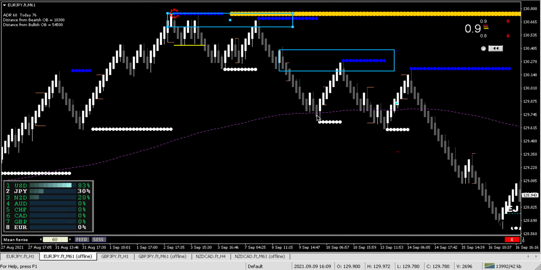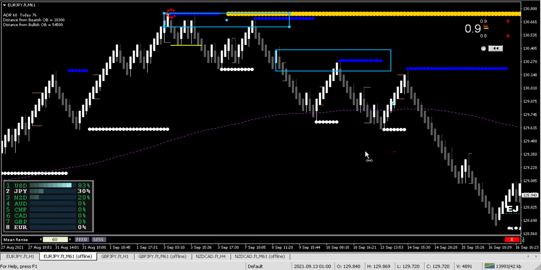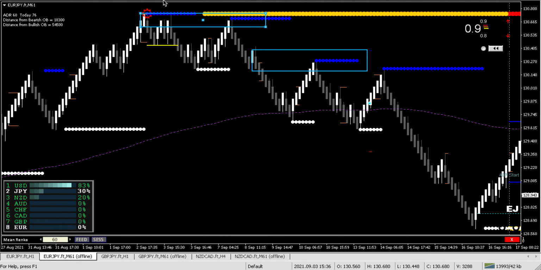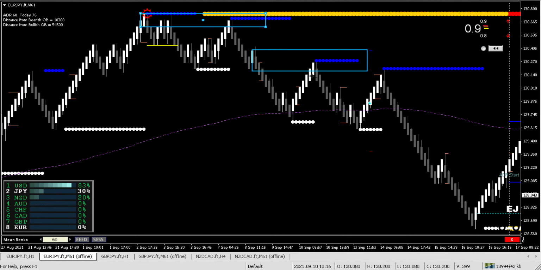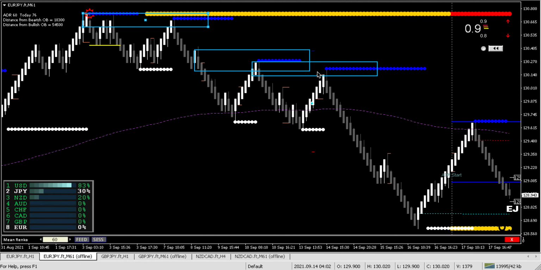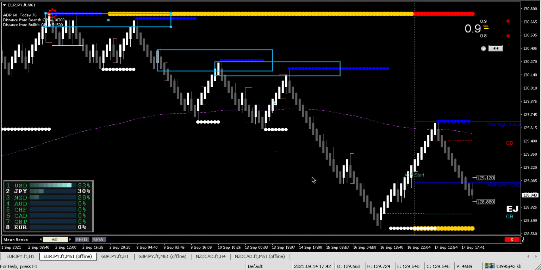If we miss that one, we see a structure break here, comes up, it breaks that structure, creates another lower low, and then where is the order block in which it's going to come back up into? This order block. It taps right in, creates a 4-hour level of structure, and then we break down to the downside again. We create a drop, a base, and then a rally, and then we start to push up.